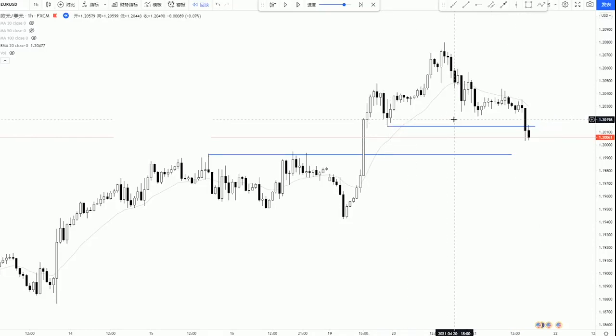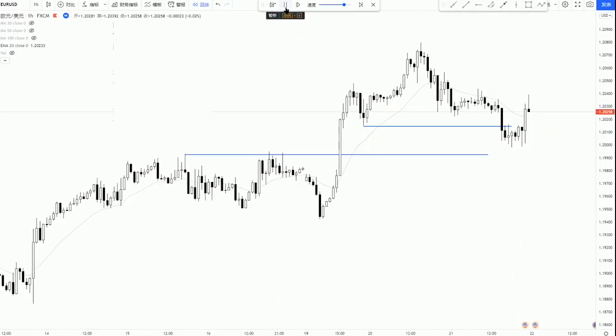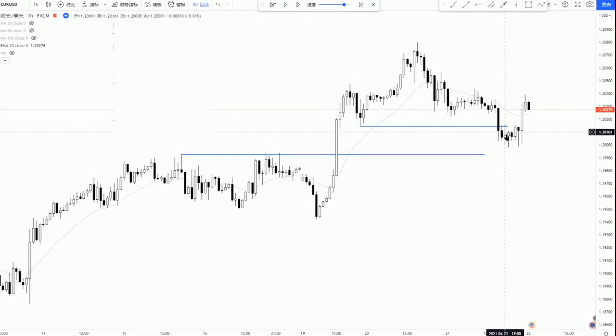We can see the price quickly break below this front band point. At which point we may have to wait for a long position pattern. If it immediately rises, it is a false breakout of the front band point. A false break of the front band low in the bull trend is the best time to get involved in the long order.